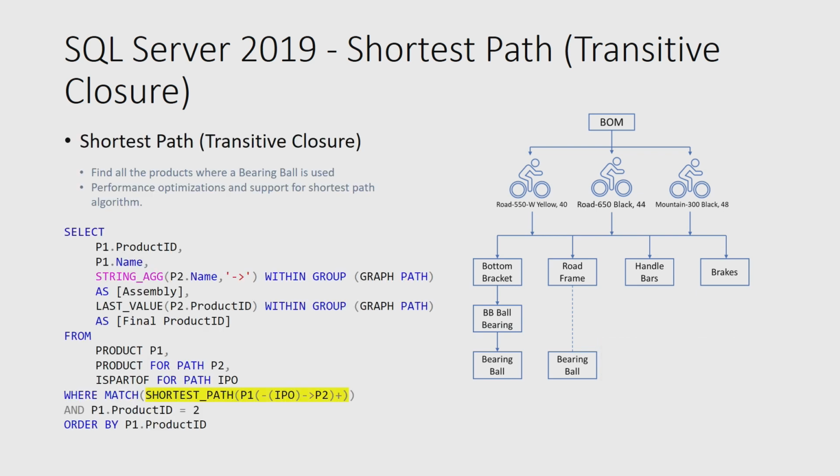So we created a graph database from the AdventureWorks Bicycle Company bill of materials product hierarchy. In the query that I'm going to demo here today, I'm going to show how you can find out if a product or part belongs to a given assembly or not, or what all assemblies it belongs to.